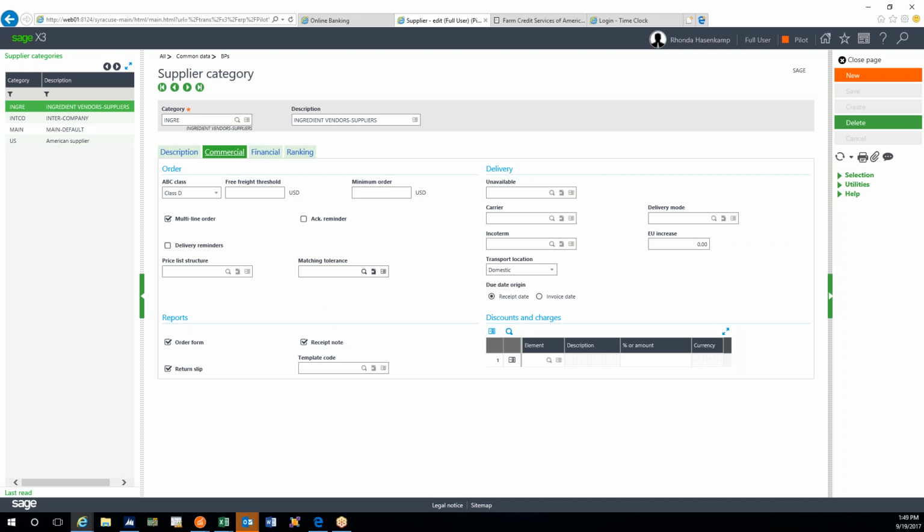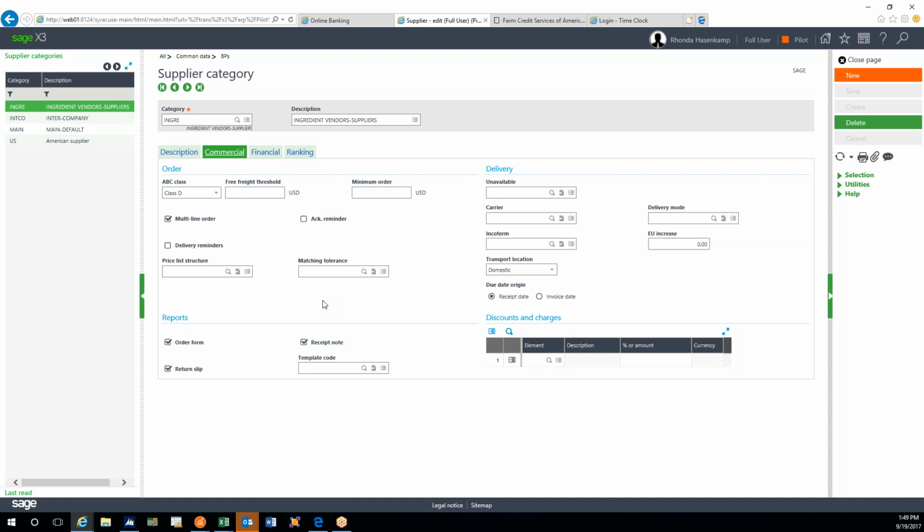Next is price list structure. By default, this is blank, but you can set up a price list structure, unique, I think, company by company, in which you can define the characteristics in the pricing other than product pricing. You could have in there other discounts. You can have multiple discounts, or other characteristics you can define in a price list structure, and you can have different ones depending on what criteria you want to use.